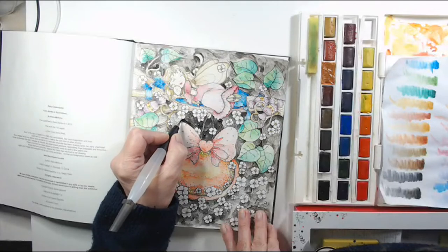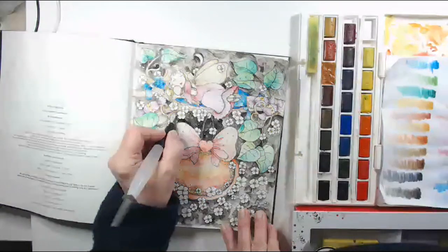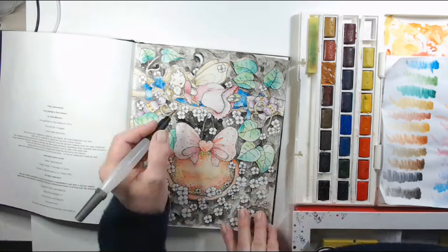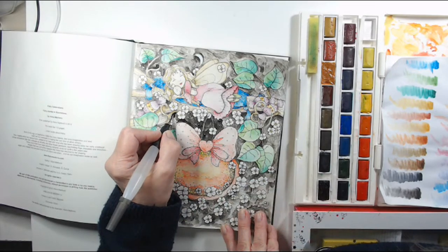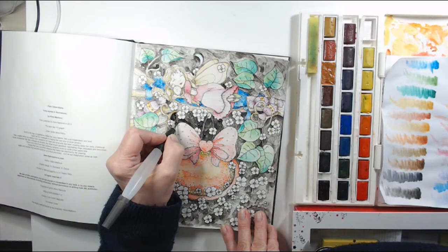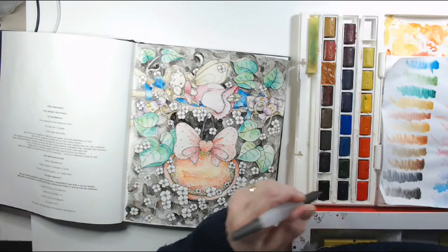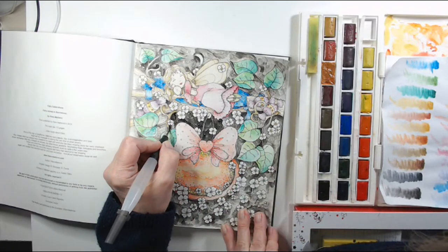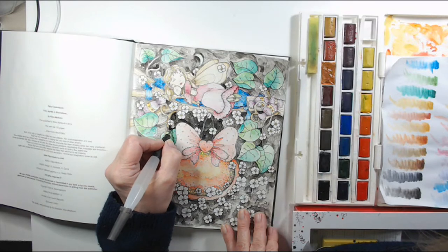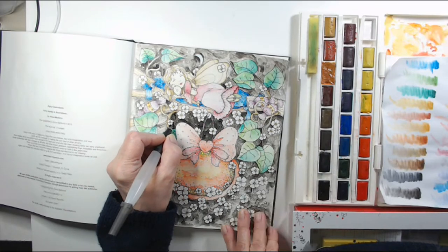Perhaps, but I don't use the black really like this anyway, so it's probably a way to use black up. It says it's a nicer black than the Payne's grey. It's a warmer black. So I'm quite happy with the black. There is a big difference between this black and Payne's grey. Payne's grey is a bit too cold for me. Lamp black is the blackest black. And then there's ivory black. There's soot black. There's so many blacks.